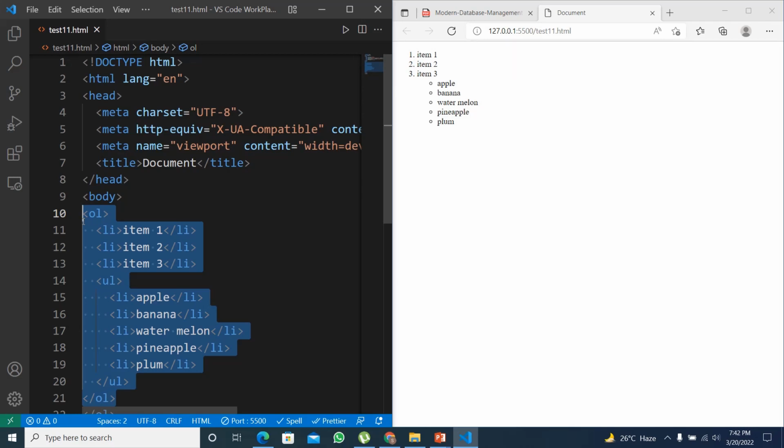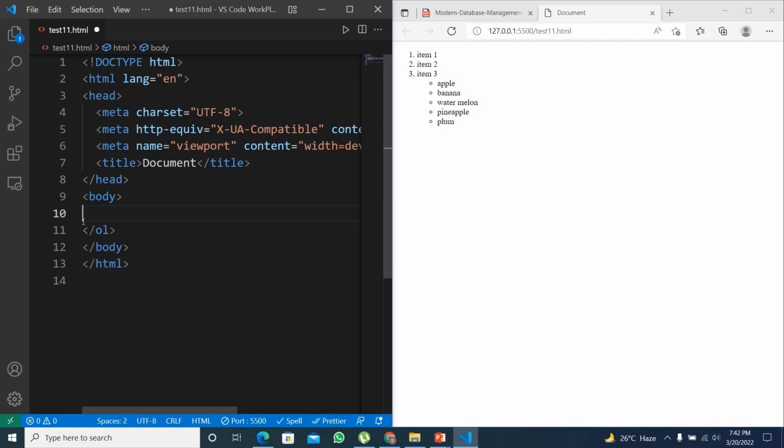Emmet is not only meant for creating lists. You can create any HTML tag, and I'll give you an example of a div tag.